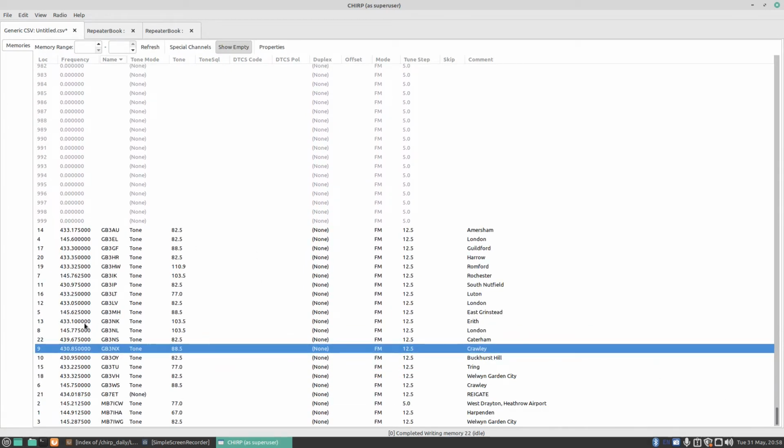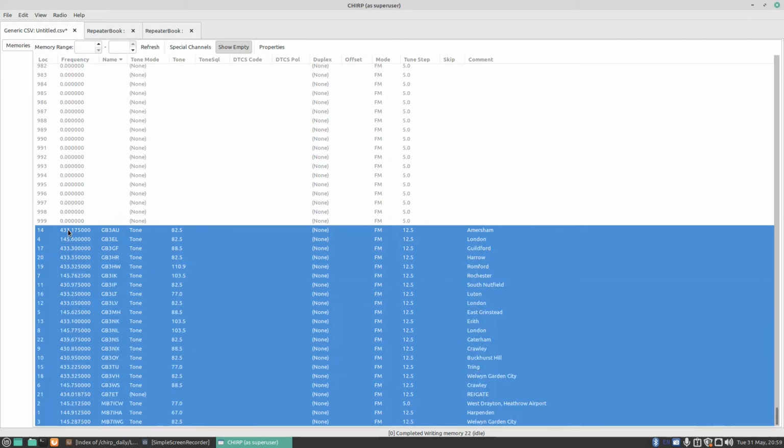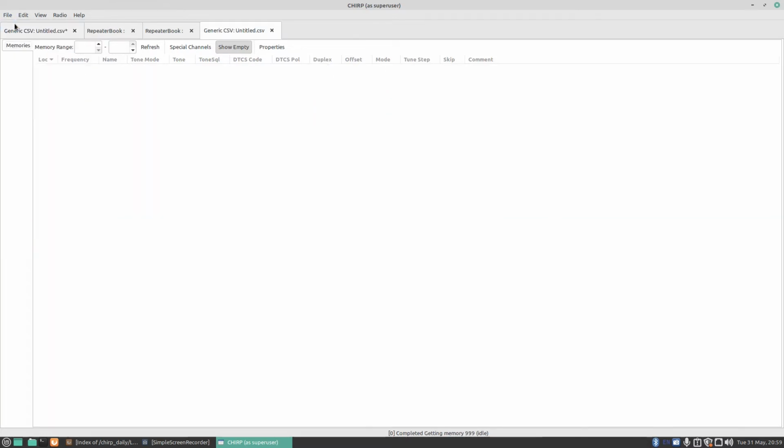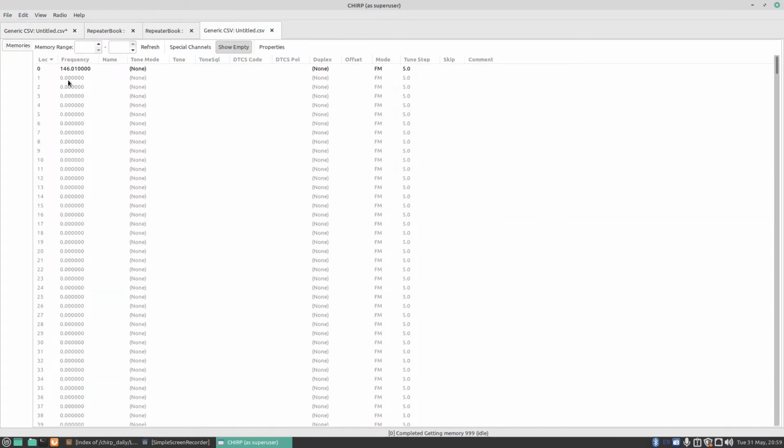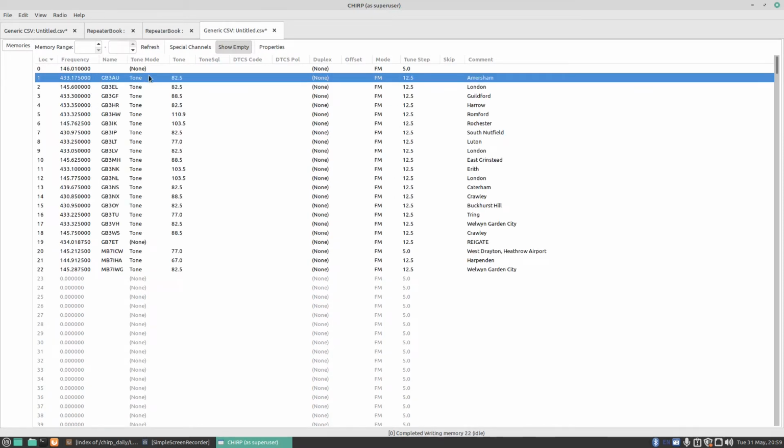Let's scroll down. You can see it's now in order, AU, EL, HR, OY and so on. If I click on the first one, arrow down right to the end, right click and choose copy. Now I can do File, New. I know we've got these windows open. Click on the first one, then right click and choose paste. It's now put them in order.